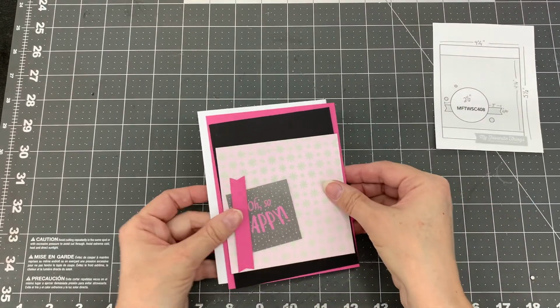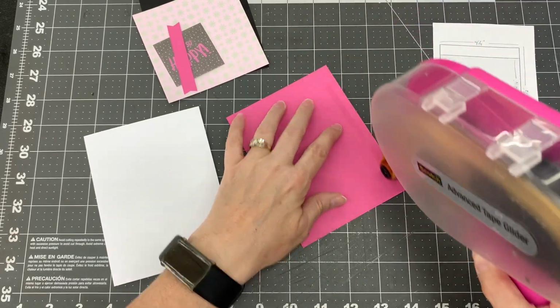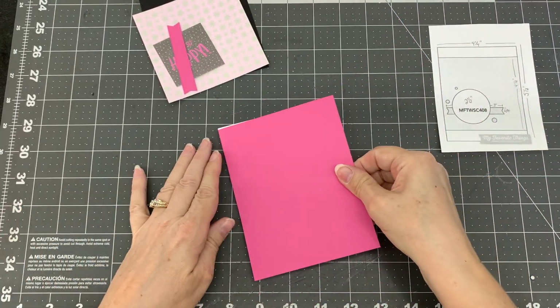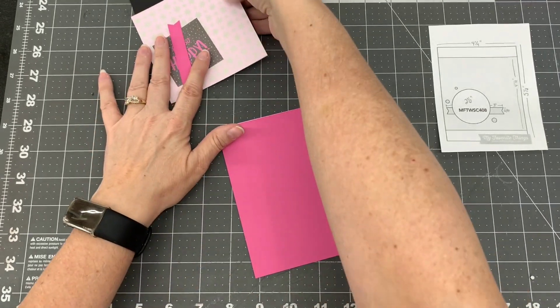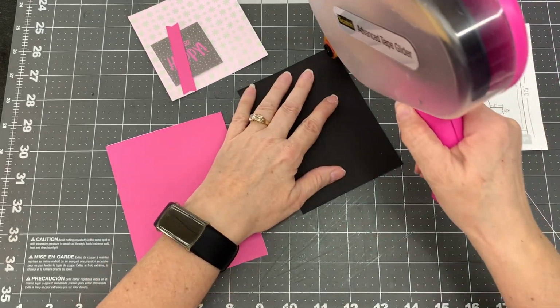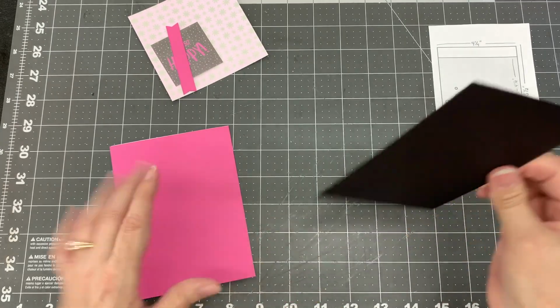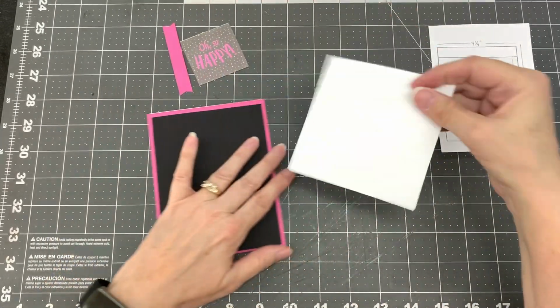For my 12th card design, I cut a piece of dark pink cardstock to 5.5 by 4 1/4 inches and adhered it to the card base. I cut a piece of black cardstock to 5 1/4 by 4 inches and adhered it to the card. I adhered a 4 by 4 inch pink and gray pattern paper to the center of the card. I cut a piece of dark pink cardstock to 3 by 3/8 inches, cut a fishtail on both sides, and adhered it to the left side of the card.